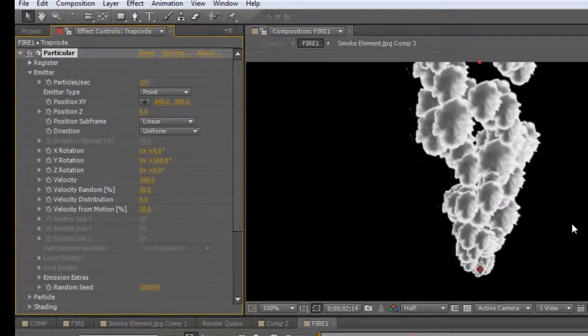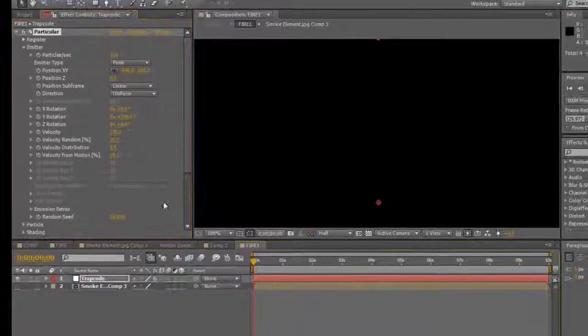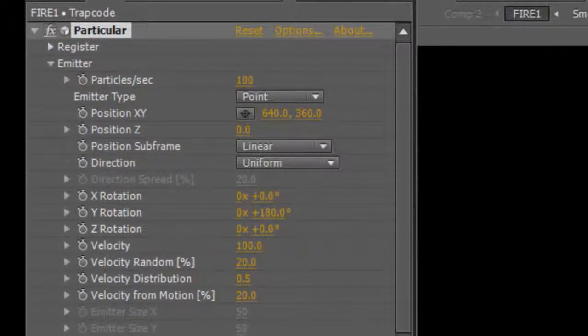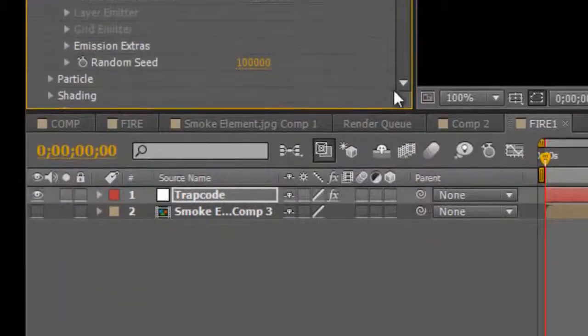And if you didn't have any gravity on, when you change all these rotations, it would make it go either direction you want. But since we want it like fire, we're going to have the gravity up. But it's your choice. So we're going to go to the starting frame at 0, 0, 0. Keyframe the particles per second by hitting this stopwatch. And also keyframe the position X, Y, and all three X, Y, and Z rotations.